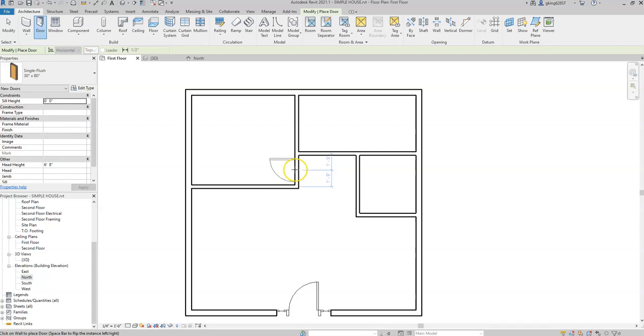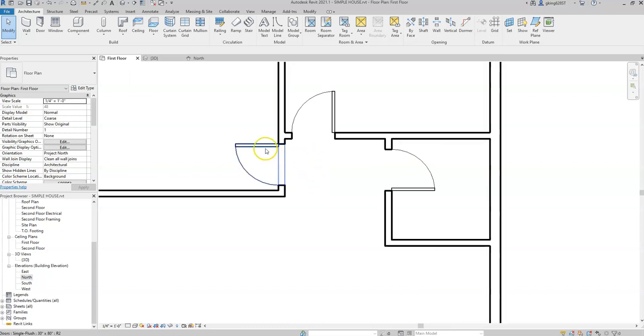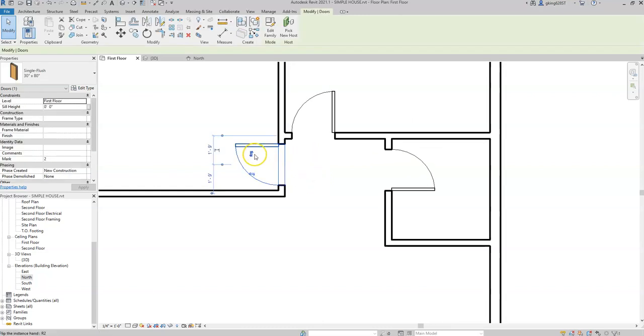And we'll put one here in that bedroom, one in this bedroom, and one right here in the bathroom. Now let's say that I don't want my doors to swing this way. I want the door to open towards this wall. The way to change that is if I click on my door, you'll see these different arrows. If I click on those arrows, it toggles the way that my door swings, either left-handed or right-handed, or I could do an in swing or an out swing.